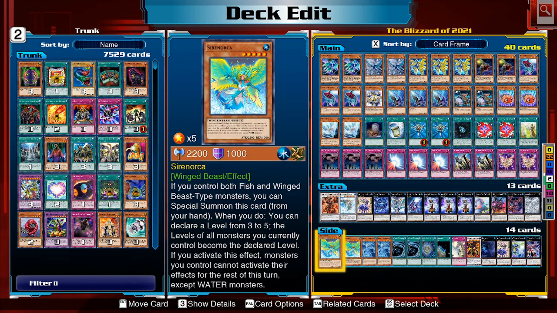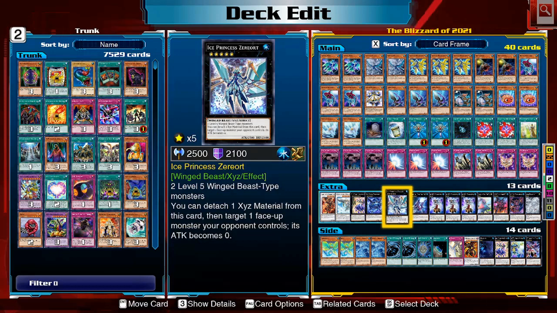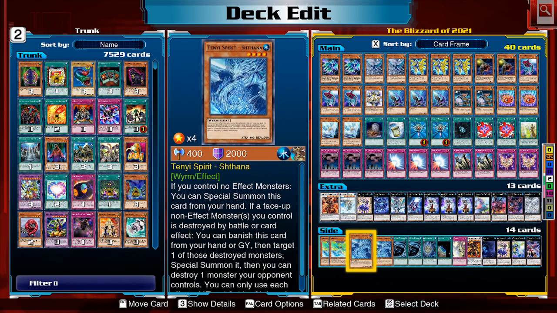Now, for the side deck, we are running one Siren Norcas. This is its effect. If you control both fish and beast type monsters, you can special summon this card from your hand. When you do, you can declare a level from 3 to 5. The levels of all monsters you currently control become the declared level. So, nice, powerful card, especially for getting off your rank 5 plays, like Ice Princess Zero Fort, however you say that name.